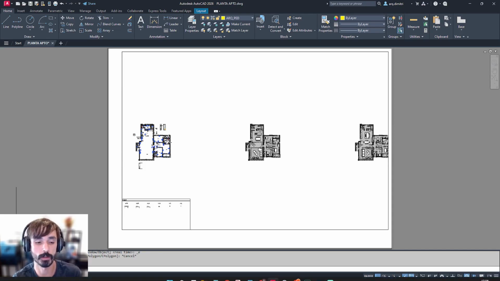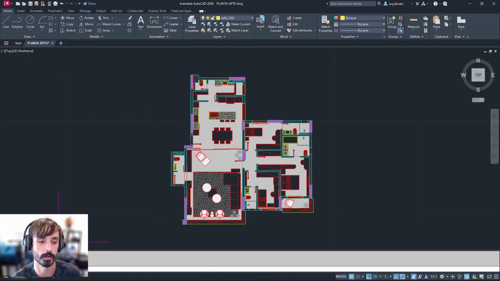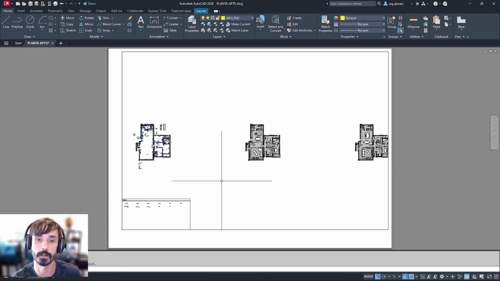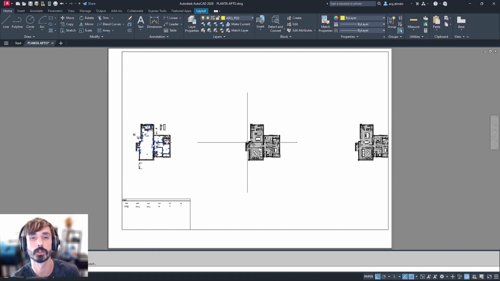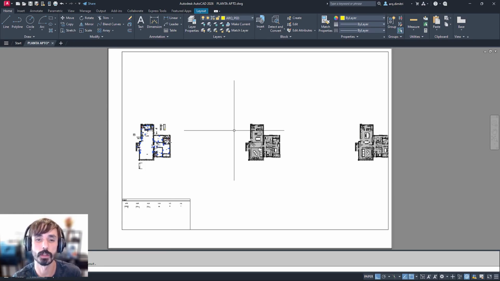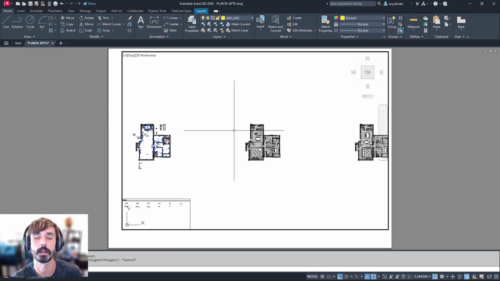Remember that we're down here in the layout area, not in the model, which is this area with the dark background. So down here, the little tab in the lower left corner, we're on the sheet already set up with the correct layout size. So to set the scale, just double-click inside the viewport. And we usually use a command that seems complicated, but it's actually super simple. So the first thing, Z, enter.